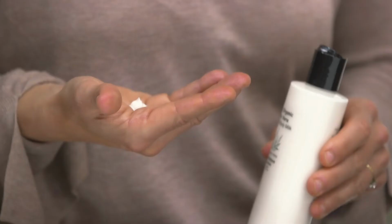It is actually a cleanser as well as a moisturiser, and I'm not going to go into too much detail because you need to try it for yourself. If I'm wearing a lot of makeup, which doesn't often happen, but every so often it does, I find that my face and body milk is perfect as a cleanser.